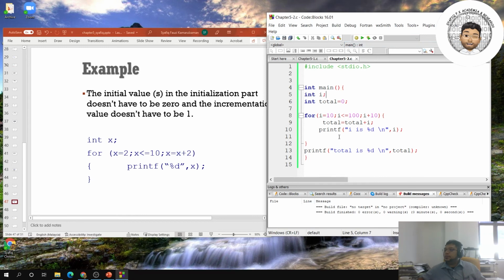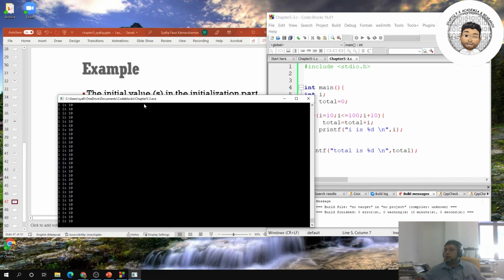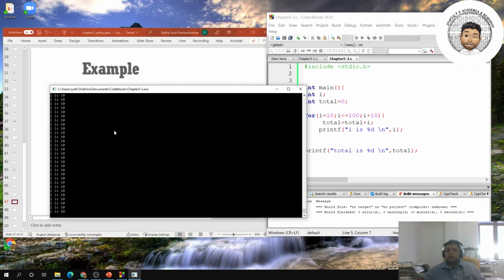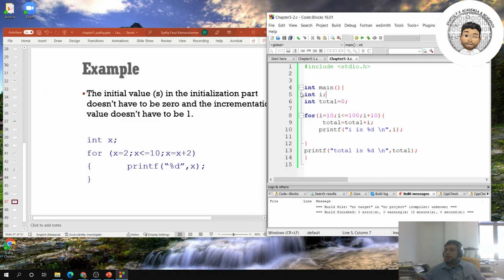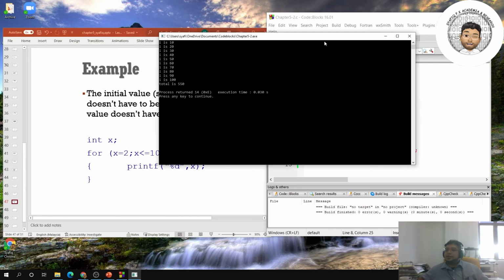here, and when you run it, what's wrong? Oh, something is wrong here. Okay, where did I make a mistake? Okay, so here, supposedly I have to put in I equal I plus 10. Okay, sorry. Okay, so again, try it.